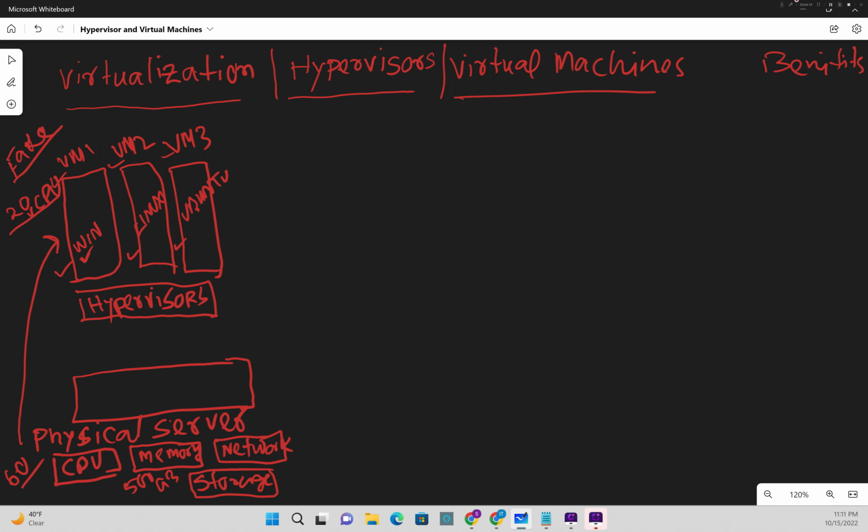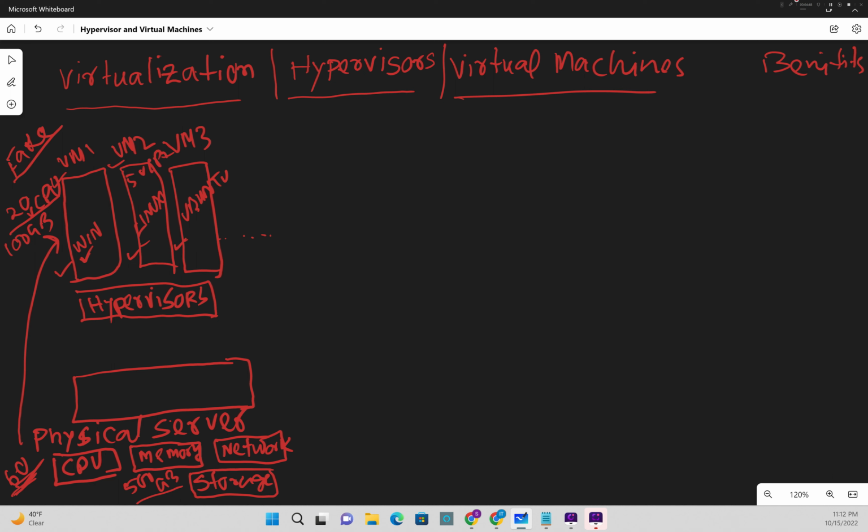This VM is thinking that it is alone here, but it is not. There are several others, and you can build as many as you want, but you cannot cross your physical hardware size limit. You have 60 CPUs, you cannot go above 60. You have 500 GB of RAM, you can only allocate that much. Suppose you give 100 GB of RAM to this one.